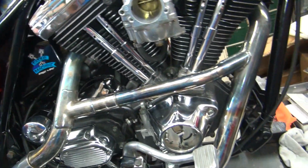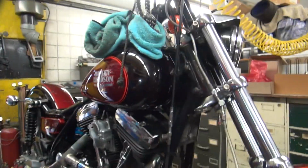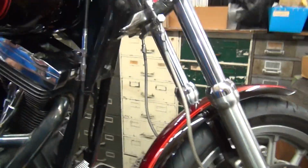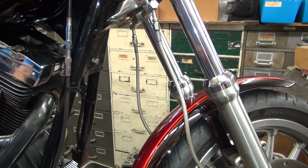Okay, we took the spark plugs out, so now we've got to pull the pushrod covers out and see if the lifters are pumped up. We've got a parachute cord hanging down here like that. There you go.